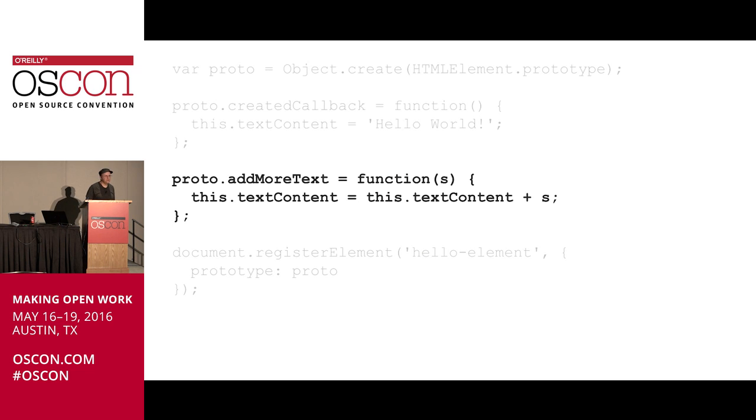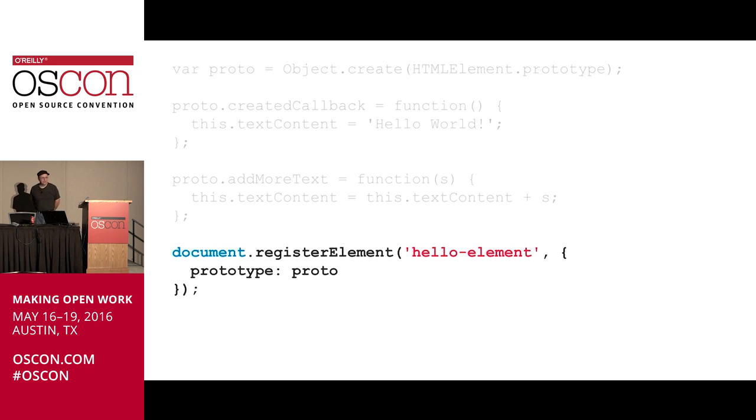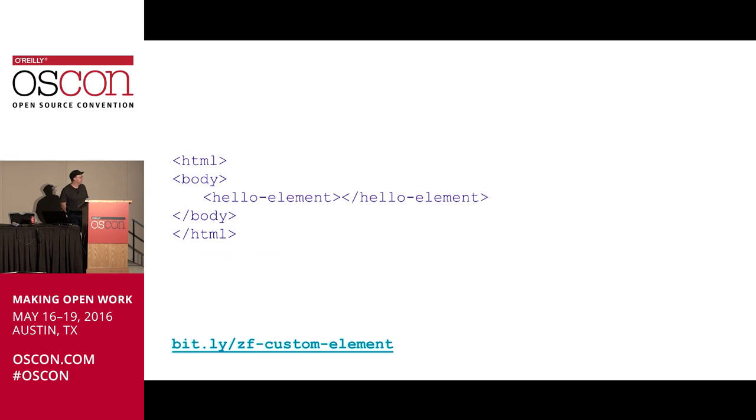You can also add whatever other functions you want on that DOM element. And then here it is. You document.register. You've registered your new element. You give it the tag name, and then you give it the prototype for what that DOM JavaScript object is going to be. And that's it. And that's how you use it, right? I now have a hello element tag I can put in. And when that gets rendered on the page, the JavaScript's going to run and go, oh, yeah, you've been created, and it'll stuff hello world inside there. And that hello world will get rendered on the screen.